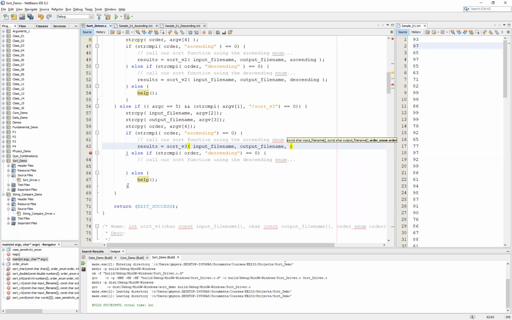That indicates that it is the enum value. Under the else if, we simply say results equal to sort underscore version 3. We want to specify the input file name as well as the output file name. And for the enum, we specify descending.